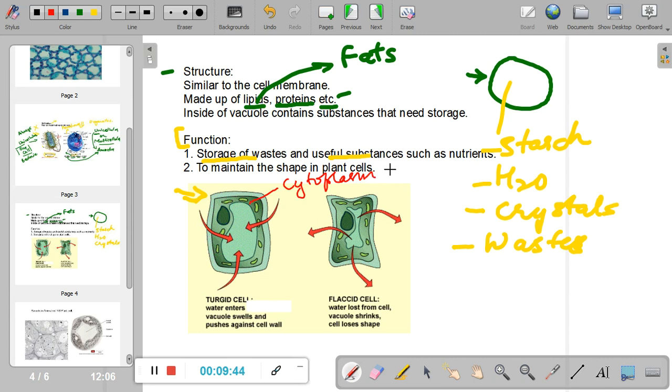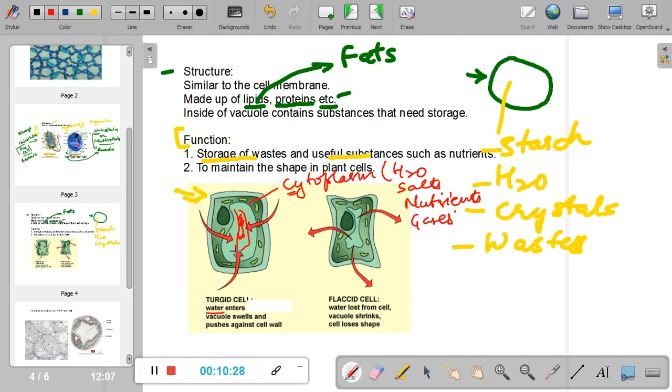I hope you remember what cytoplasm is. It is mostly made up of water, and it has got a variety of salts and nutrients, and it has also got a lot of dissolved gases, etc., right? So cytoplasm is here, and this is the vacuole. Now the shape of the cell is not maintained by the cytoplasm greatly. Yes, it does contribute to the shape, but not mostly. The shape of the cell is greatly contributed by the vacuole, by the content in the vacuole. So this area in the center here is the vacuole, and this is full of water, right?